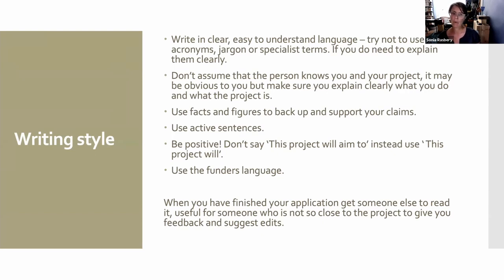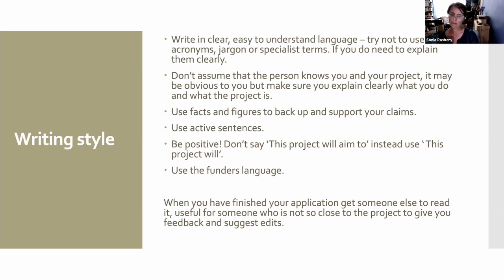Yeah, this is a really key one. Don't assume that whoever's reading your application knows you or your project, because you may not have had any interaction with them at all, and quite often that is the case. And what may be obvious to you may not be obvious to someone else. So again, it goes back to what we were saying right at the beginning about being clear about what your project is and those aims and objectives, and writing things clearly and in an understandable way.